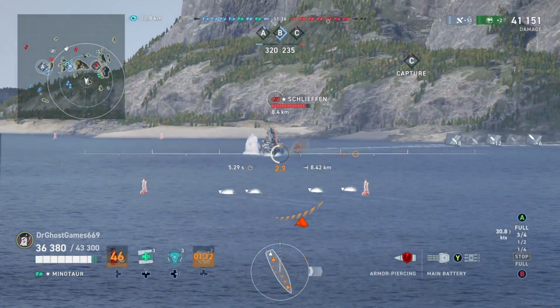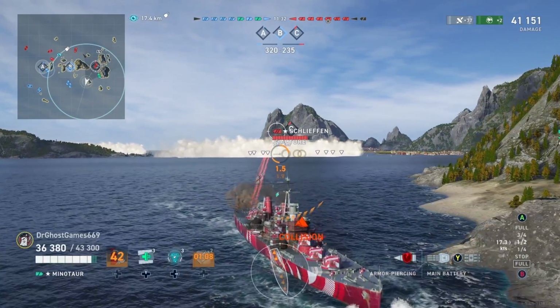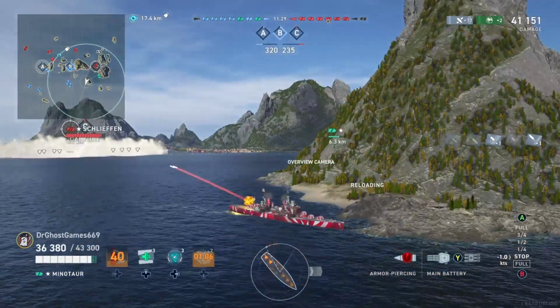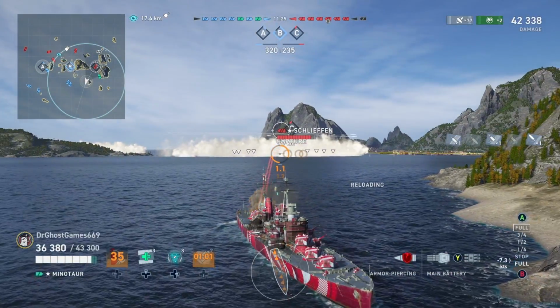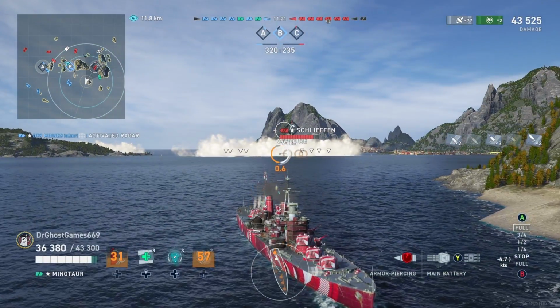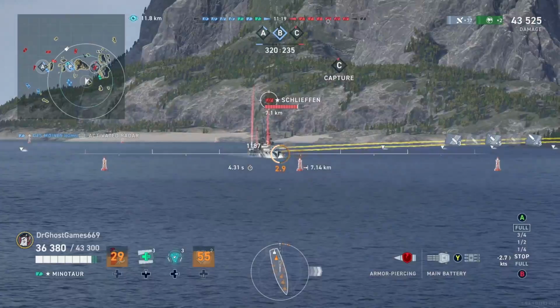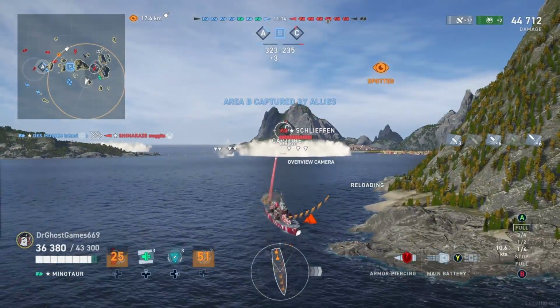So one thing about the Minotaur, yes, it's got great guns, it's got great firepower, but one thing to mention is its armor. It's not good. This thing pops like a cherry if it gets hit by any sort of high caliber armor piercing shells. So you got to be very careful. You got to keep your head on a swivel, because if you don't, you could easily get sent back to port in a jiffy. So yeah, you got to be very careful is what I'm saying.